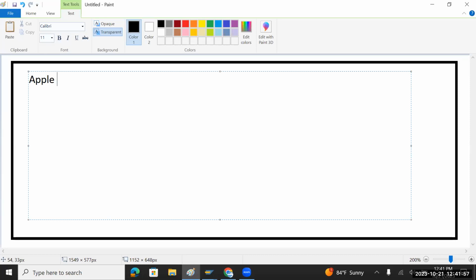From Apple, we have purchased 22 lakh 20,000 worth of materials.